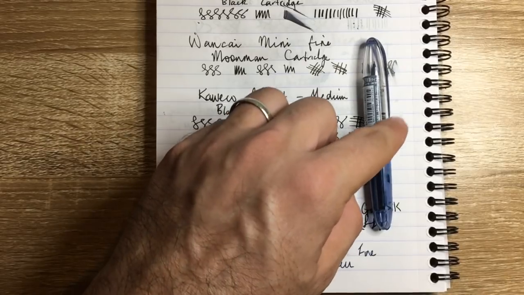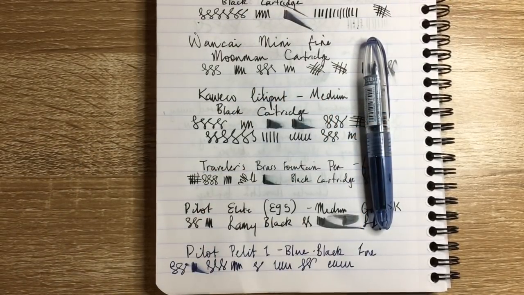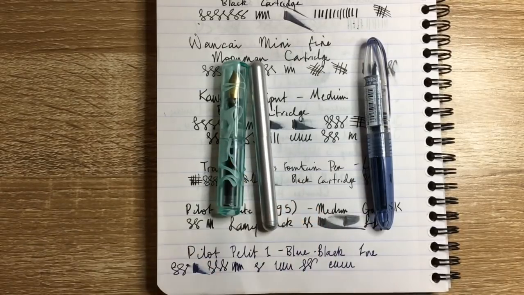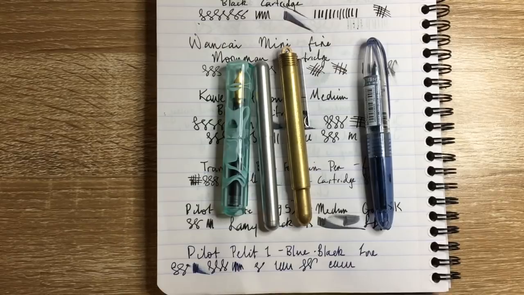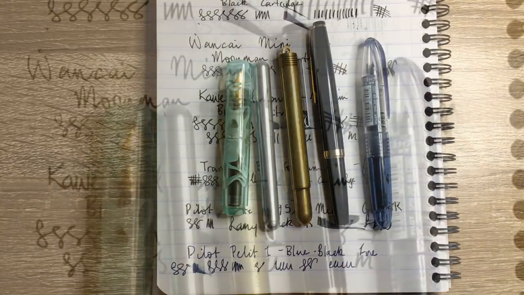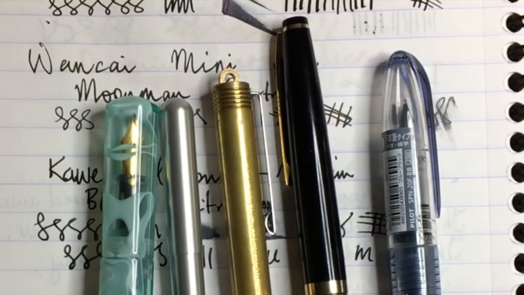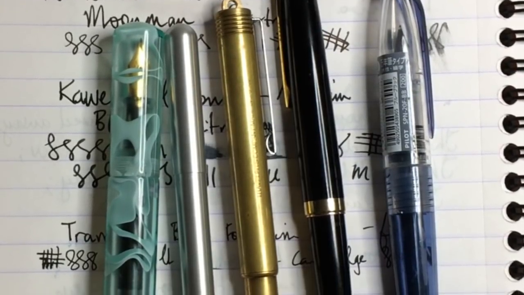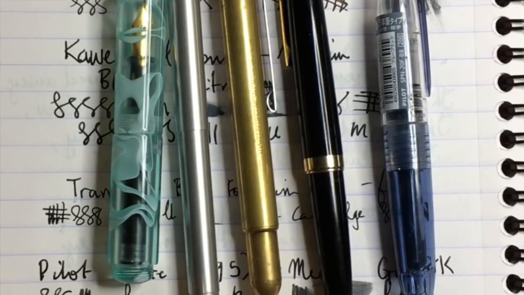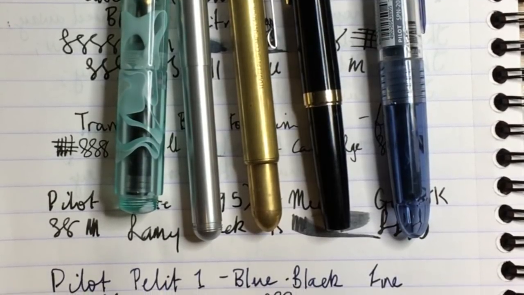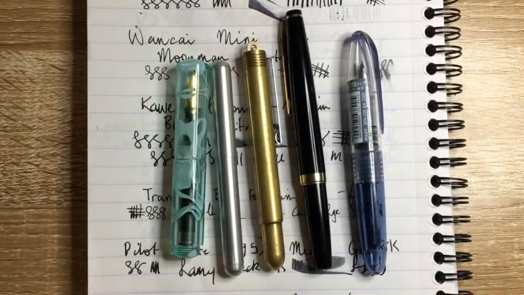So the pens we had are the Wonkai Mini, the Kaweco Lilliput, the Traveler's Company Brass Pocket Fountain Pen, the Pilot Elite, and the Pilot Petit One. I hope you found this video useful. If you did, please give me a thumbs up and subscribe to the channel. Hit the notifications button if you want to stay up to date with the videos that I produce. Please feel free to get in touch using any of the platforms listed below. You can find me on Instagram or Twitter. Please get in touch if there's products you think I should be looking at or new products on the market that you think I should be reviewing. Or if there's a way you'd like to support the channel through product sponsorship, get in touch and let's see what we can do. In the meantime, enjoy your pens, be they big or small, enjoy your writing, and I'll talk to you later.